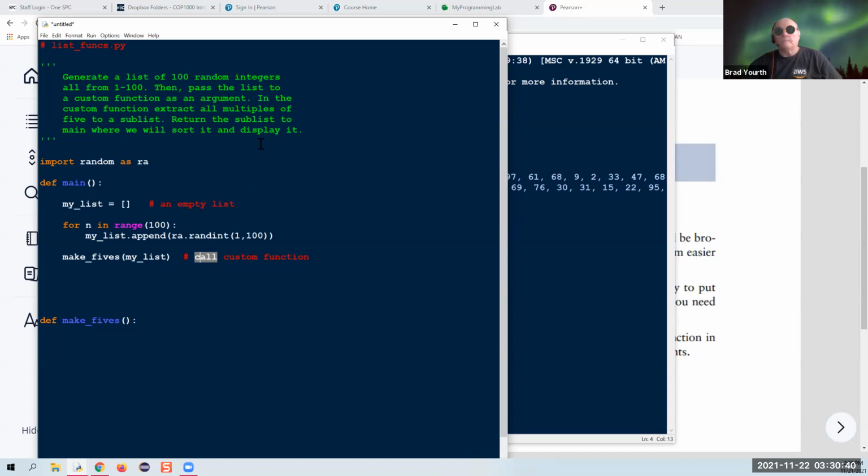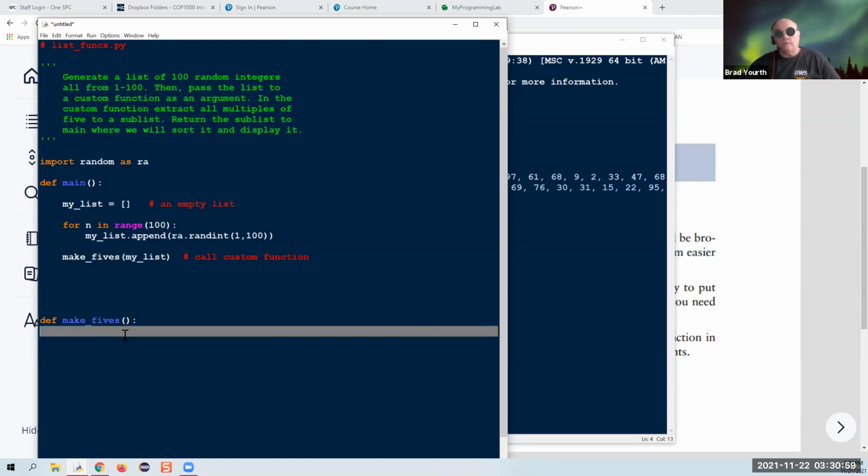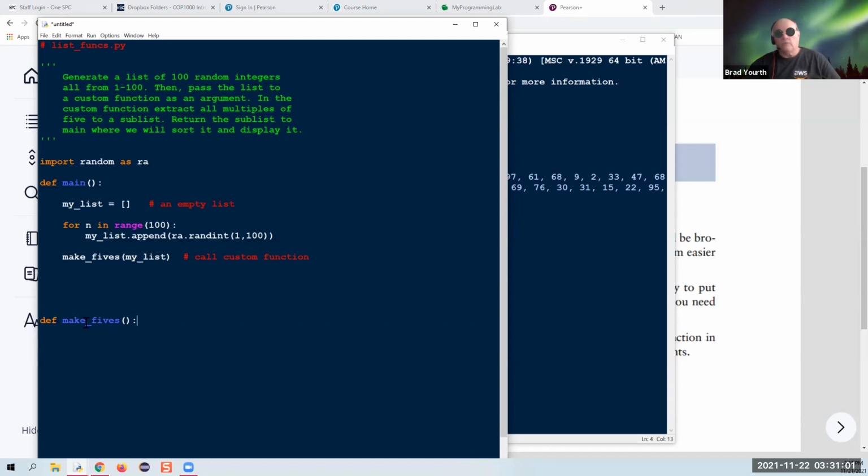Now, we're going to return the sublist to main. Since this is supposed to be a value returning function, I've got to catch the list that's going to be returned by this function. Now we haven't defined the function yet, but what we want this function to do is extract from the big list only multiples of 5.